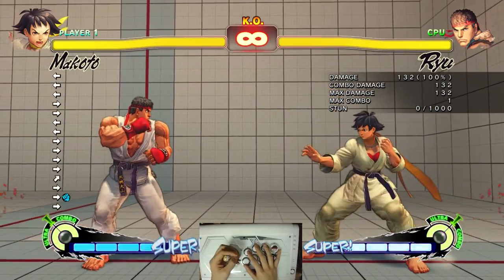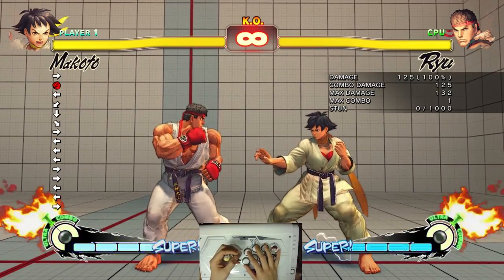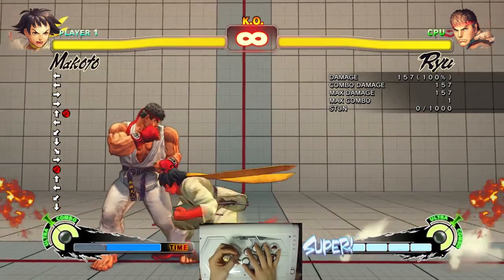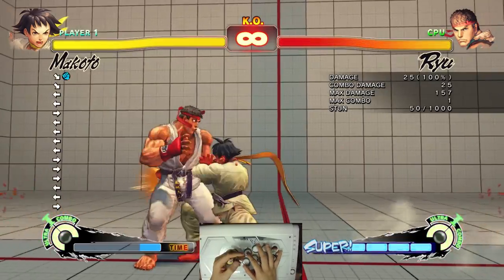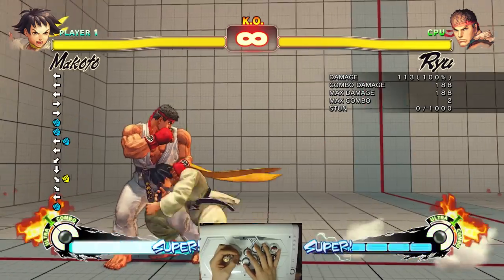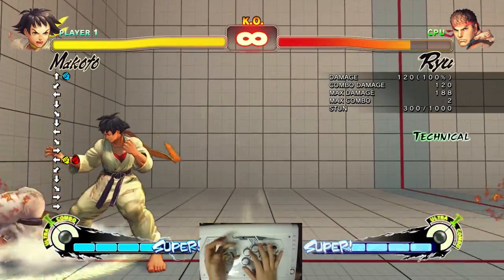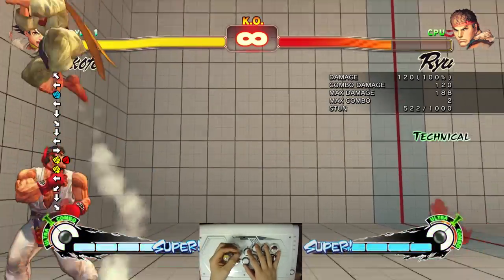So let's see, her rush punch here does 125 damage with no super, so let's check with the super here. It does 157, okay? And it doesn't seem like much, just a little bit of a damage boost, but trust me, every little bit of damage in Street Fighter counts for a lot. Again, I personally think that Makoto is much more suited using her meter, but that's for you, the player, to decide.